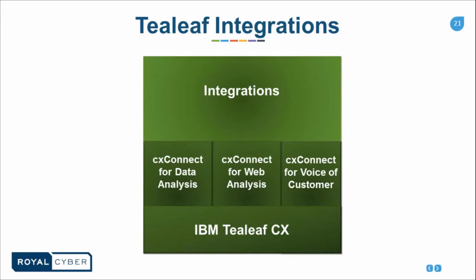Apart from that, you can also connect to voice of customer tools, so you can see what the customer feedback is, analyze and evaluate. Not only that, but Tealeaf can also integrate with your CRM tools. So if somebody is not really familiar with the Tealeaf portal, dashboard and GUI, you could view these sessions from your very own CRM with the integration.